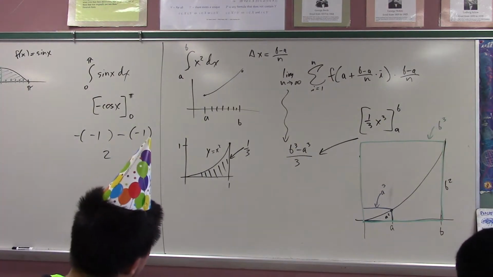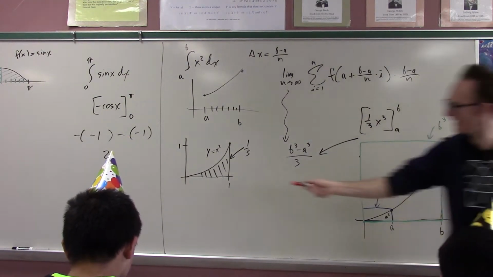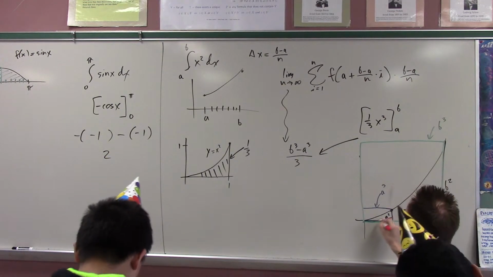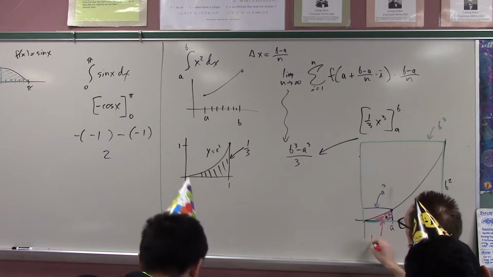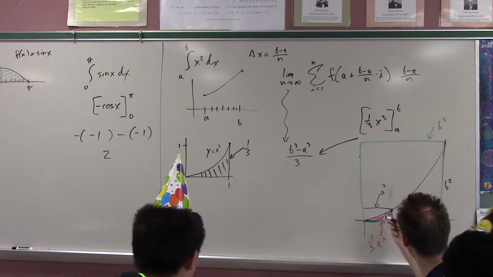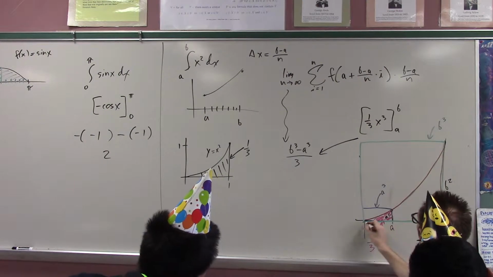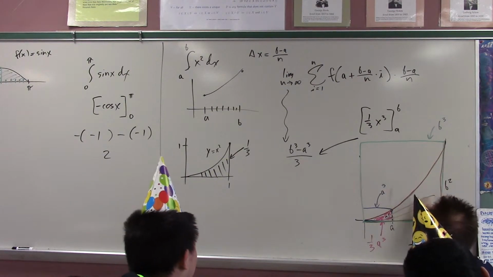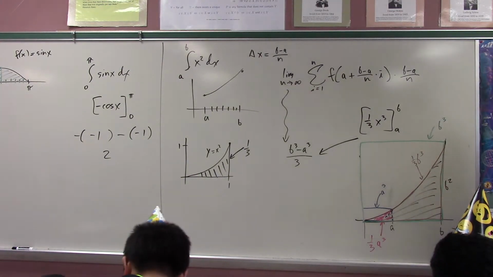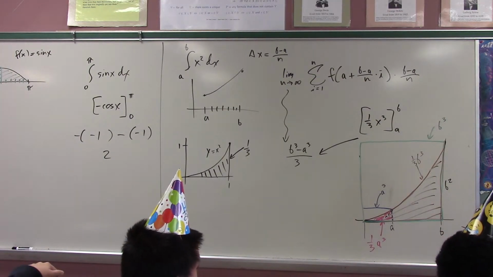Now, using the fundamental principle that a parabola is 1/3, what is the area of this little red part? It's 1/3 of a cubed. And what's the area of all this brown stuff here? It's 1/3 b cubed. But we don't want the 1/3 a cubed part. What we want is the area under this curve from a to b. So it's obviously 1/3 b cubed minus 1/3 a cubed, right? This is thinking about geometry.